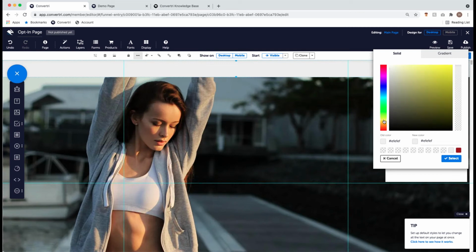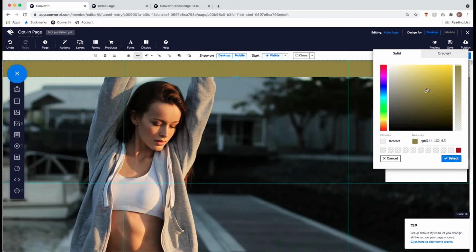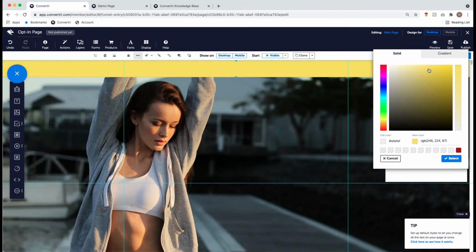From here, you literally get to choose your color how you wish and drag it around just how I dragged the element, so that I can choose exactly what color I want rather than guesstimating, which I am never very good at. So I'm going to go about here. I like that color, and that suits my color palette that I'm going for. You'll notice that as I was dragging this around, this RGB value was changing. These RGB values represent this exact shade of yellow.